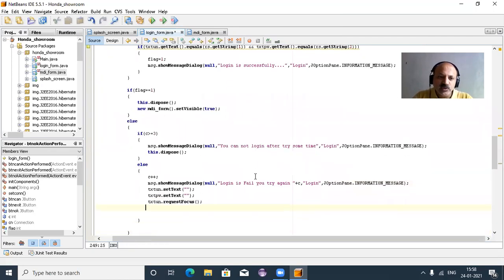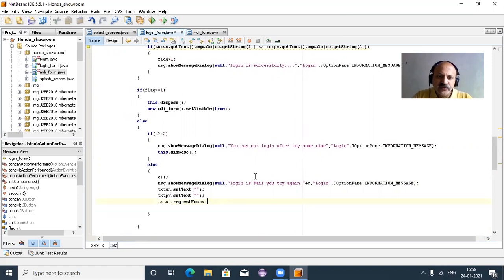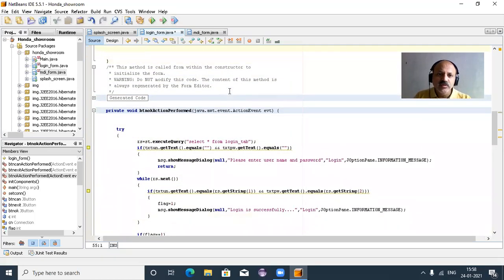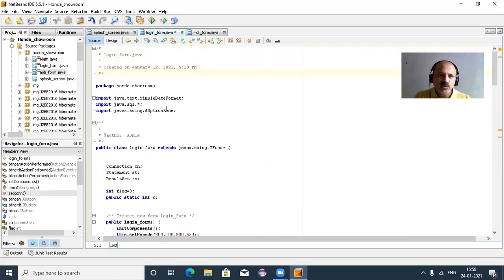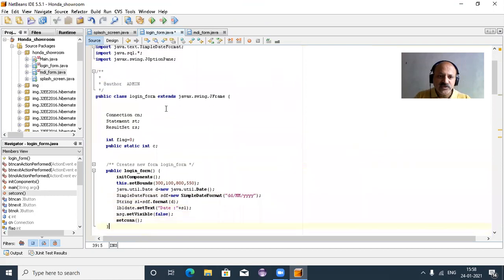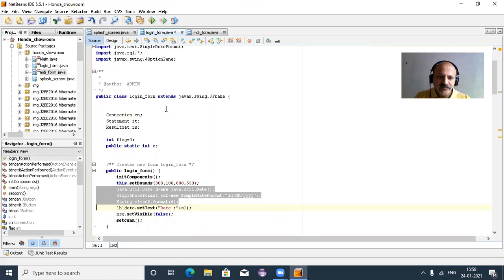All is well, so let us check. Our login coding is perfect. Let us check all is well or not. Many coding we have going on, so first I will just revise the steps. We can import one package, that is the date package. We can previously take the label in date. Those 4 lines I already explained in my previous video lecture.